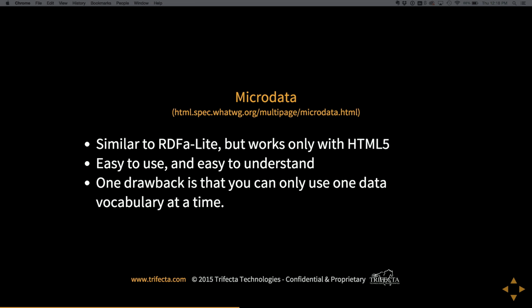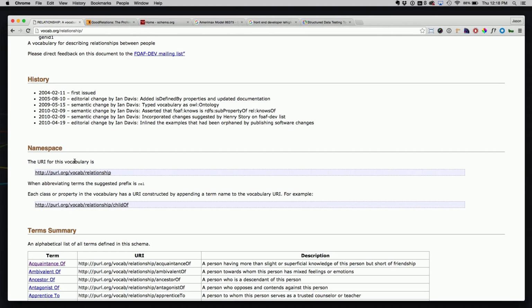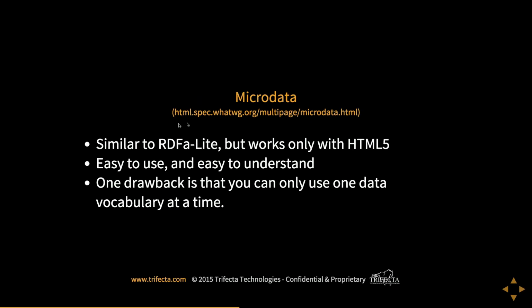So the question is, let's say you have a website where you sell a bunch of different products, and if you're using microdata, you can only use one vocabulary at a time on a page. But even with RDFa Lite, you don't want to have to go and find all these different vocabularies to use, because it's annoying to have to find them. You can go here, search all these, and you're going to have to go through and search which vocabularies you want to use. So the ideal situation is you have one vocabulary that basically covers everything in your site, so you never need to find another vocabulary to use.